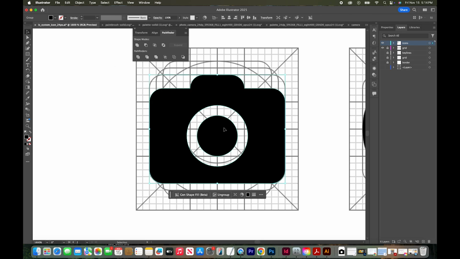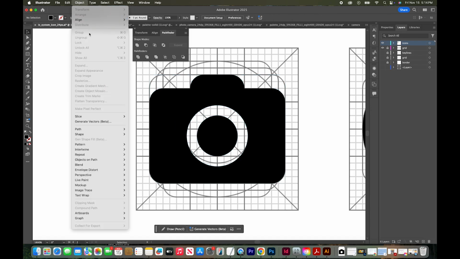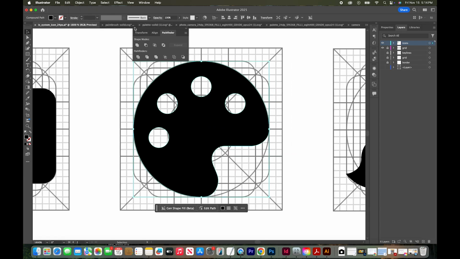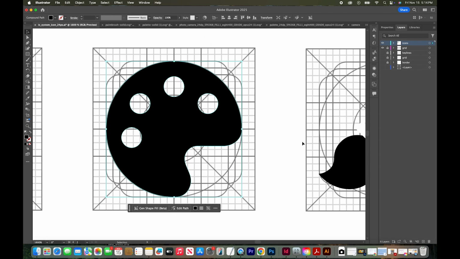It's always a good idea to click on this and make sure it's all in the same group. And if it's not, you can select the shapes and say Object, Group. All right, let's go to the next one. I don't think there's really anything much to do here. We didn't make a lot of changes to this one. These shapes are already cut out of the background and this is on our grid. This looks great and it's all one color.